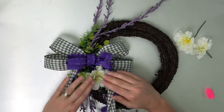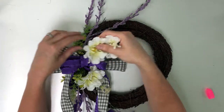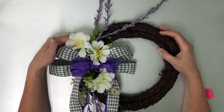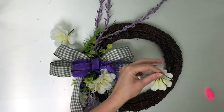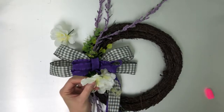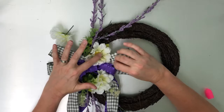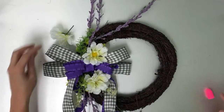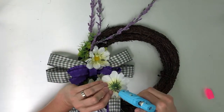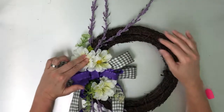Hold it there till it dries — beautiful! I love how the green wreath is peeking out. Then I'm going to take these two flowers; you can just use one if you want — there are options with this wreath, you can stop or keep going. Once I find where I want them, I pull them out and pop the stem off, put glue around the base, and stick it right in where I want it. Taking that stick off allowed me to get it deeper in, which I think is very pretty. For this one I'm also going to pop that off to get it tighter down to the wreath, so I'll do mine a little tighter and hold it until the glue dries.